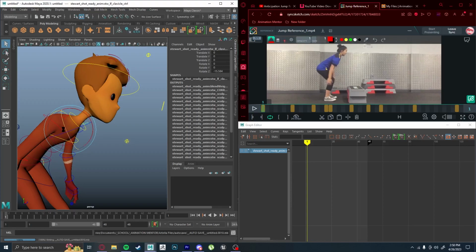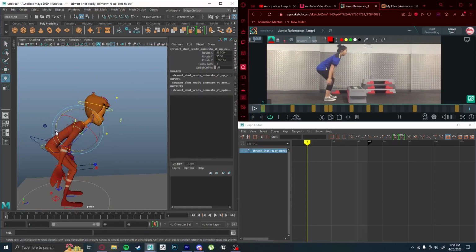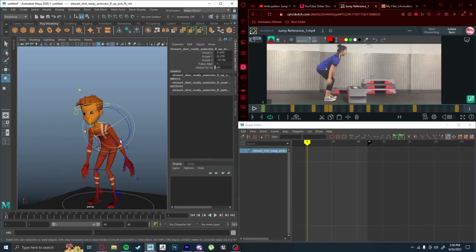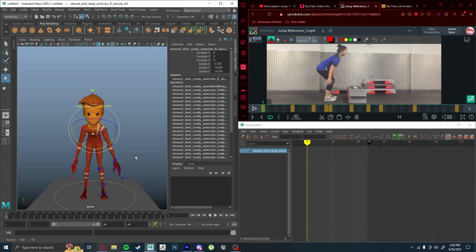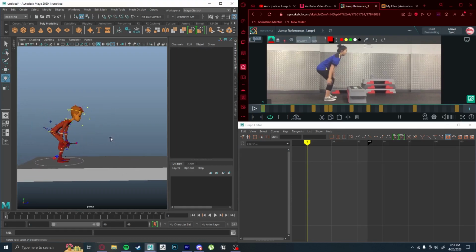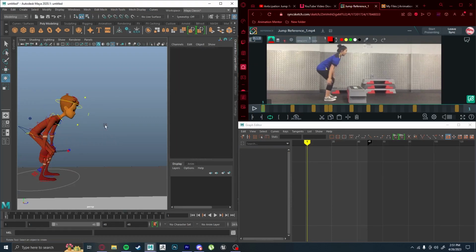Oops. See, that looks pretty good to me compared to the reference.